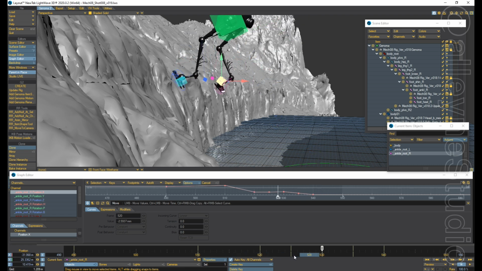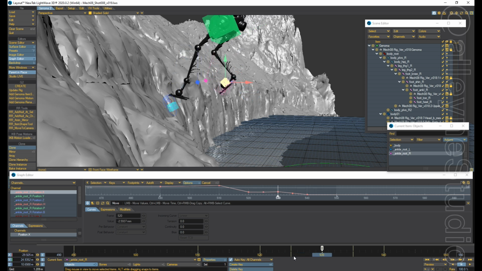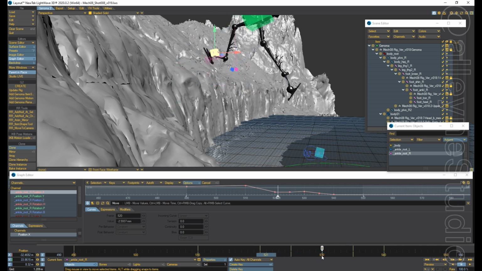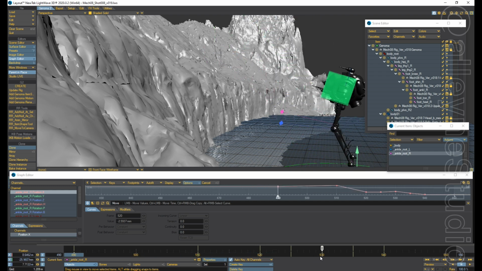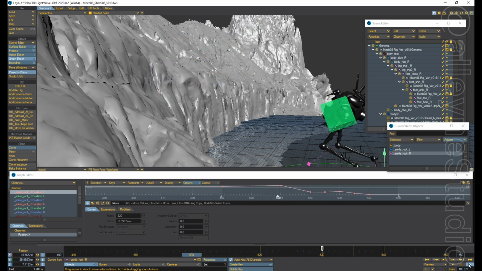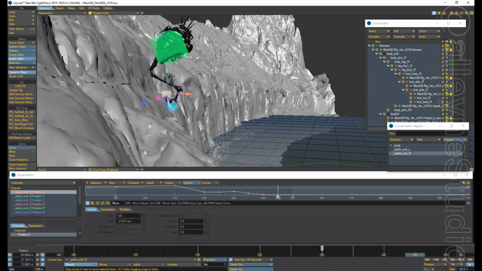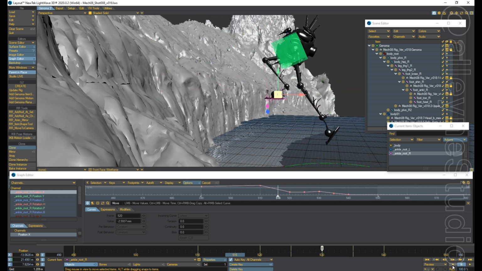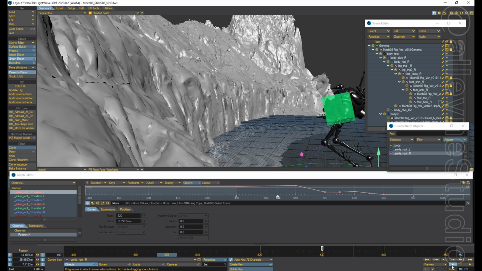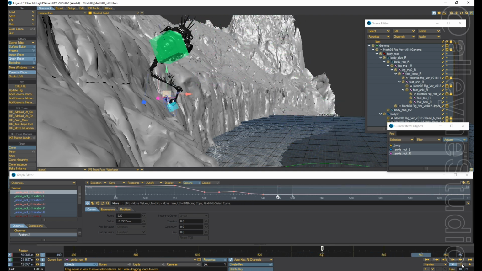That bicycle motion. There you go. Here you go. And let's just have them drop down. Backward, please. Here you go.